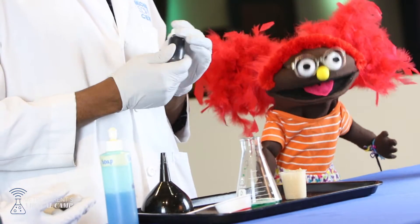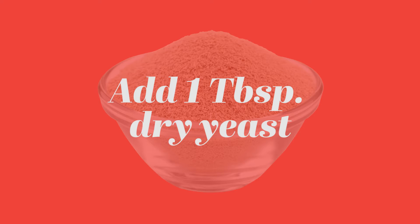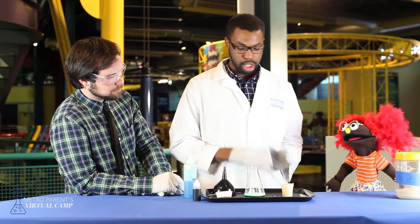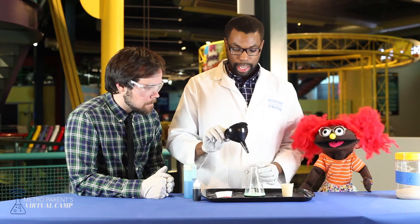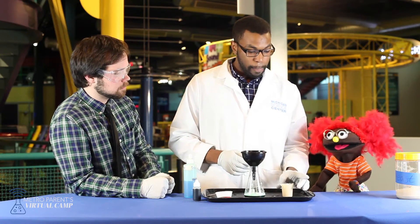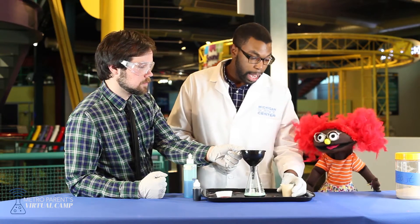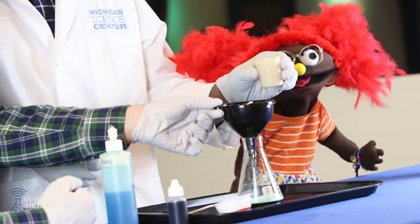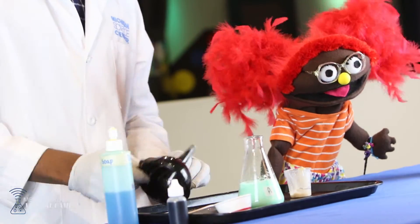Izzy, it's your favorite color. Blue. It's actually green. Now we're going to go ahead and add our yeast to our hydrogen peroxide. This is where the reaction happens. I'm going to put the funnel in, and what I need your help with, David, is as soon as I pour in the yeast, I need you to take the funnel out. Okay. Are you ready? Ready. All right, so we're going to count down from three. Three, two, one. And there it goes.